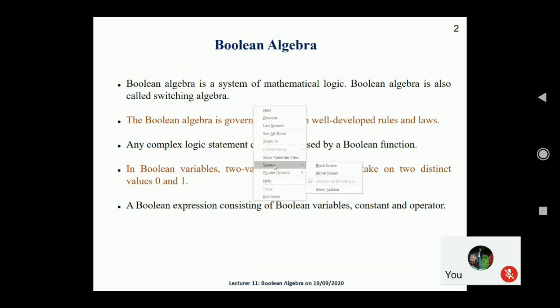Boolean algebra is a system of mathematical logic. When some particular logic is required, we can construct it with the help of Boolean algebra. In Boolean algebra, there are variables and operation symbols. Variables are also called literals, and terms are there. The Boolean algebra is constructed from a combination of these, and the mathematical logic is expressed by the Boolean algebra.